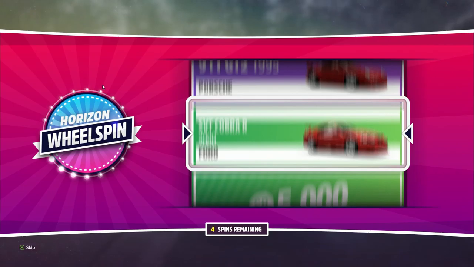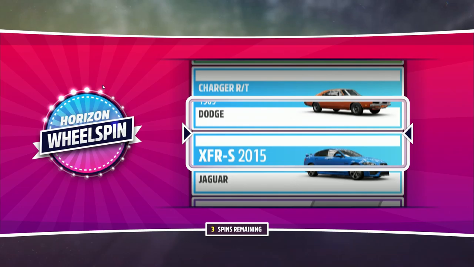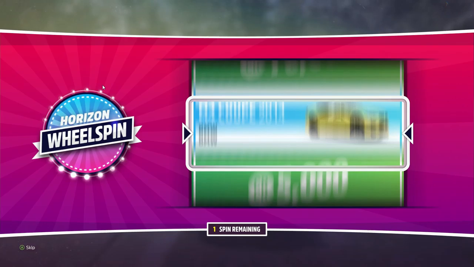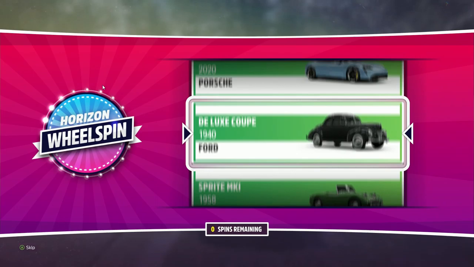An M3 2005. Okay. A Charger RT. Okay. $40,000. Perfect. Just to customize. $70,000. Last one. Right, let's see if we can get something good. We got $200,000.